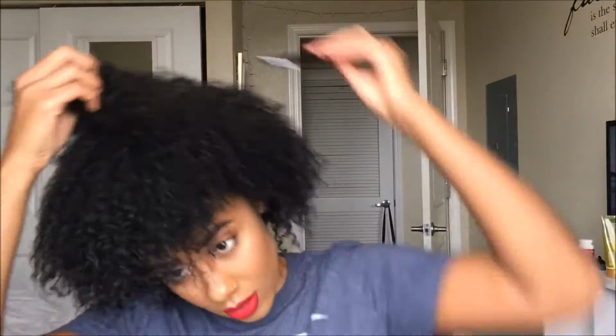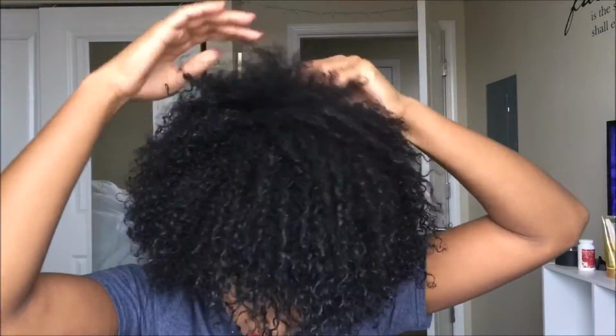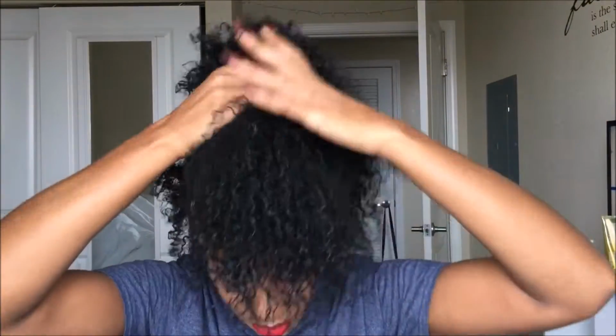Alright, so now you're going to get your pick and you're just going to start picking the middle of your hair just to create a little bit of volume. And then after that, you're going to separate the part of the front of your hair where you want your bangs to lay and just clip that away.